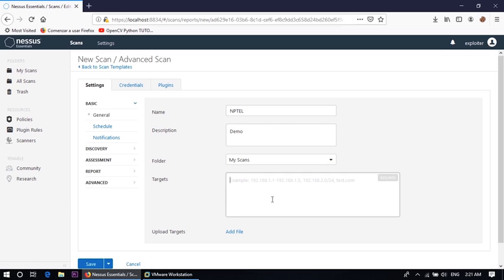So in this case my target IP address is 192.168.0.104 and 192.168.0.106. So this way we can use multiple IP addresses for scanning, separated by comma.